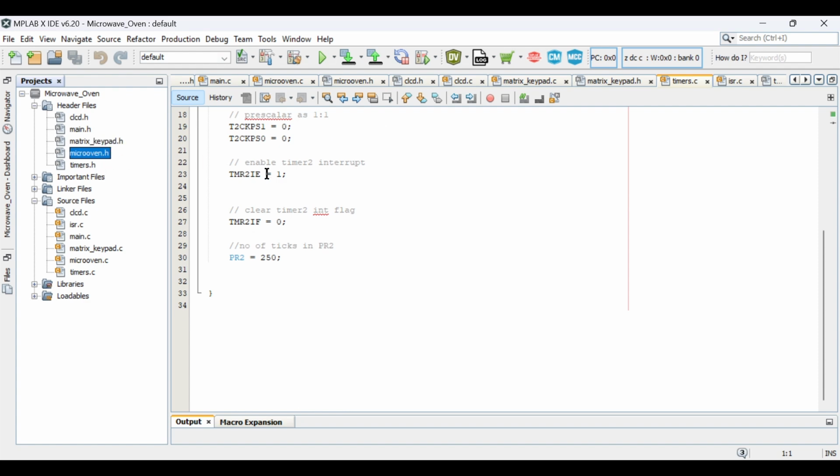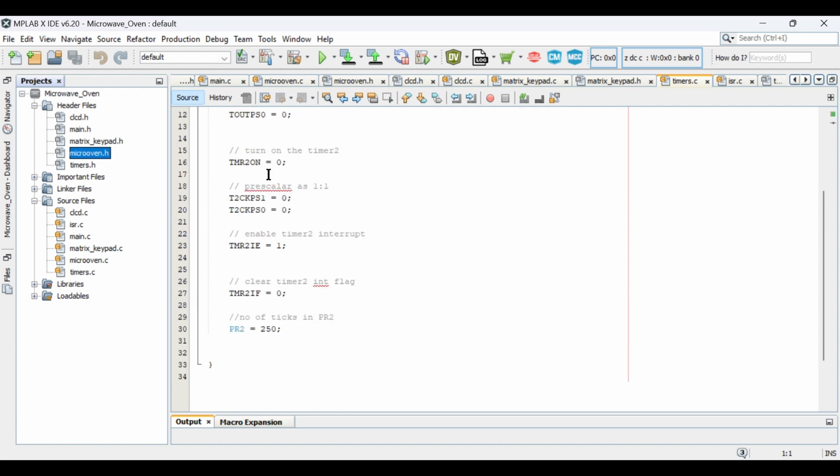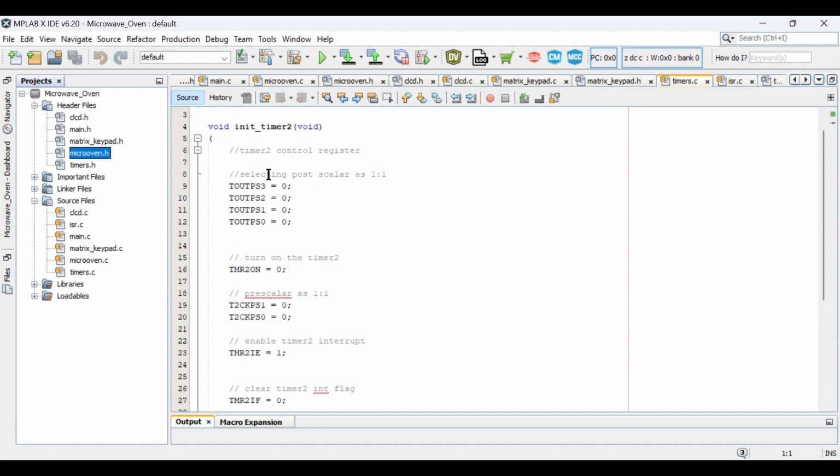And I will load my hex file into PICSimLab IDE software and I will show you the output.